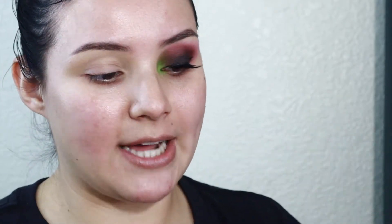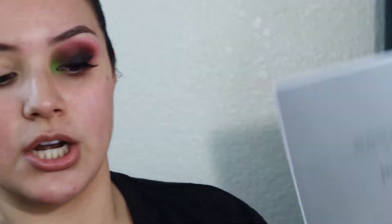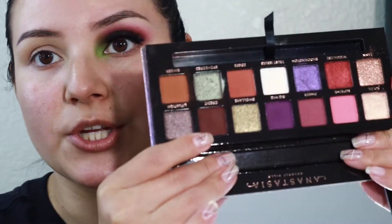The Profusion Spectrum Palette had the perfect lime green shade that I needed. The Jaclyn Hill Volume Two with Morphe had the burgundy tones that I needed — basically these two. I used the black really close to the lash line, and I went into the Jackie Aina and Anastasia Beverly Hills palette to get this rich brown called Credit. It helped bring the whole look together.